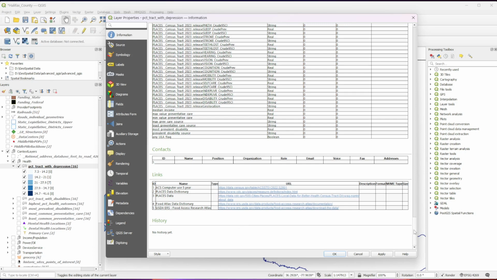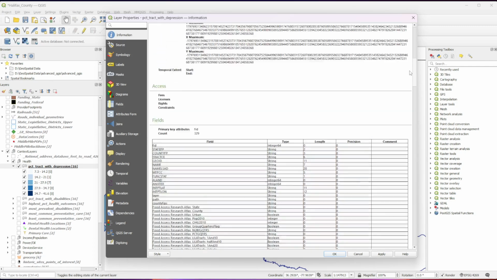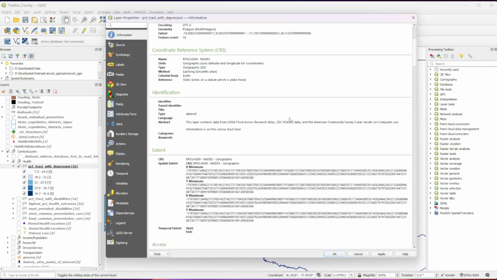So these healthcare layers have information from the USDA Food Access Research Atlas, the CDC Places data, which is a project by the CDC to collect different types of health information and put them in one place, and the American Community Survey results on computer use.